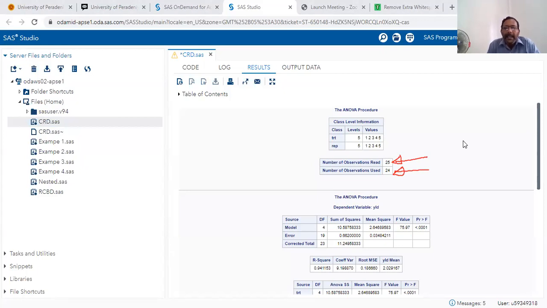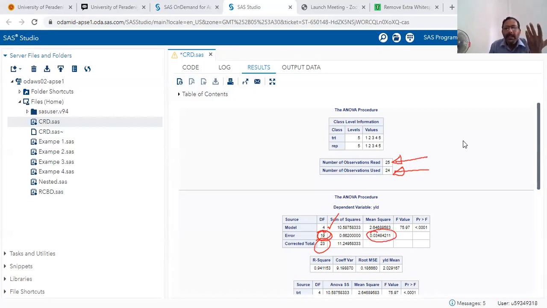Now it has done the analysis. No problem in degrees of freedom of the model or the treatment, because there are still 5 treatments. Treatment number doesn't change. This is changing. Why? The degrees of freedom for total is changing, because it is only 24 minus 1, that is 23. So based on that, you have error degrees of freedom now 19. Earlier it was 20.